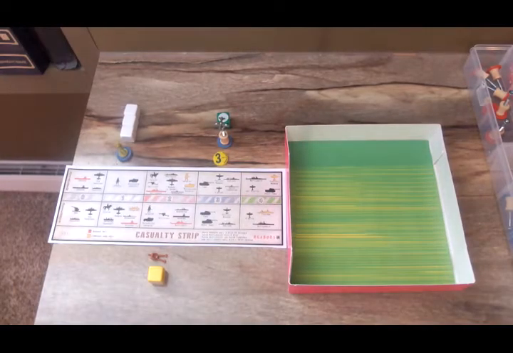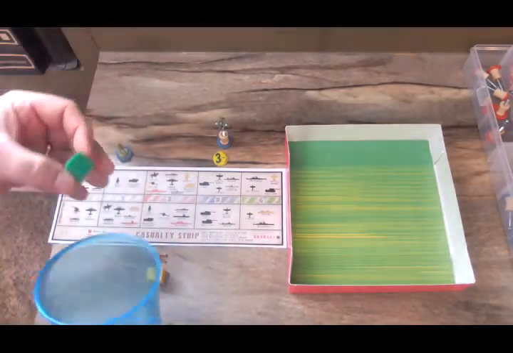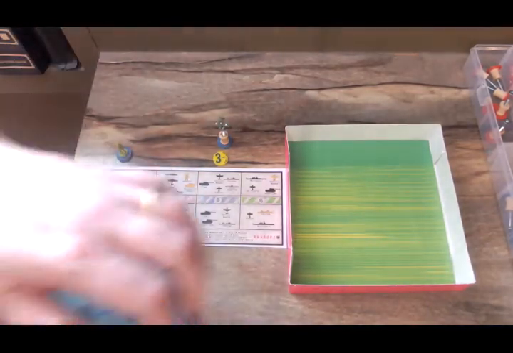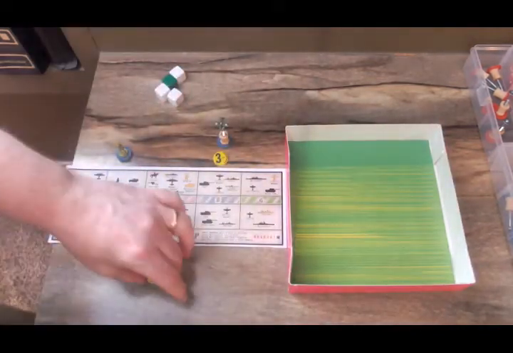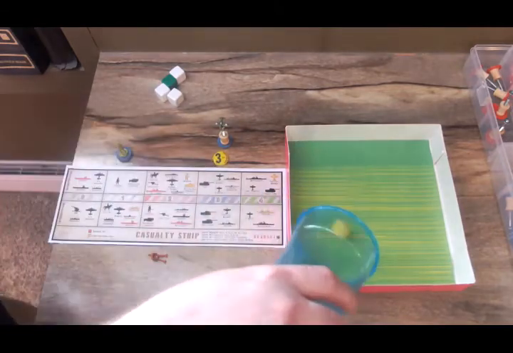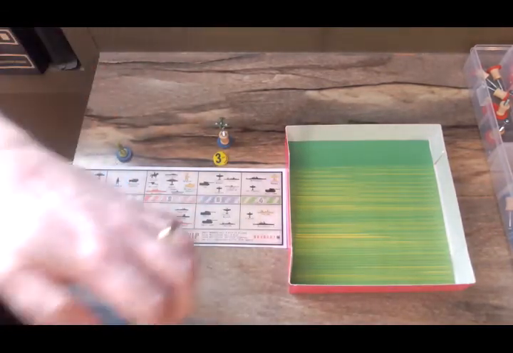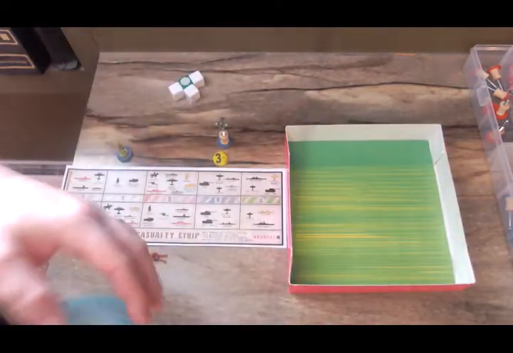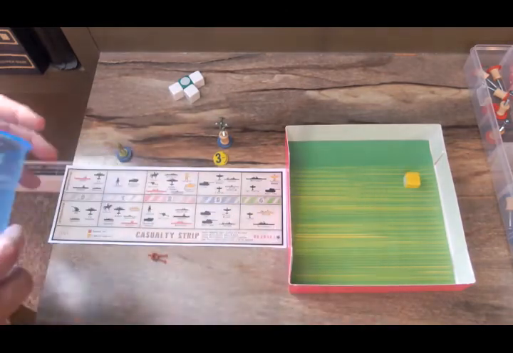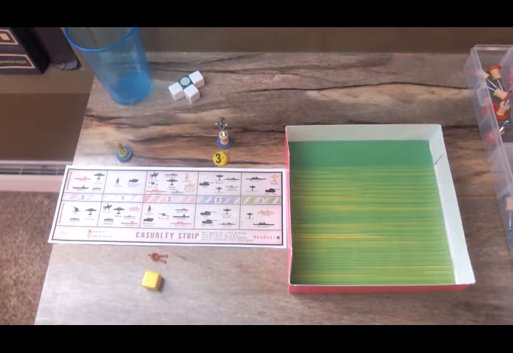Alright, battle for Suiyuan. 3 infantry at 1. 1 fighter at 3. All misses. Miss. Fighter hits. And Japan misses. China takes the territory with no casualties.